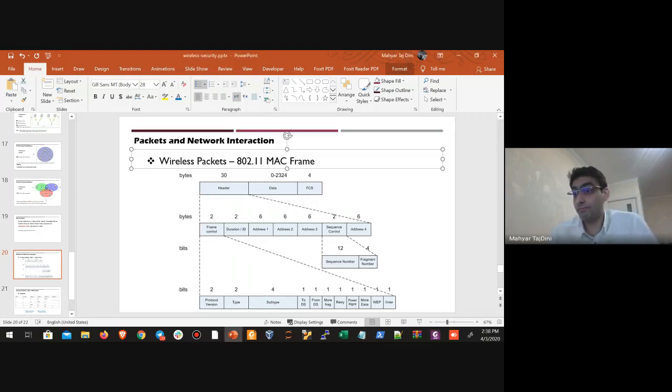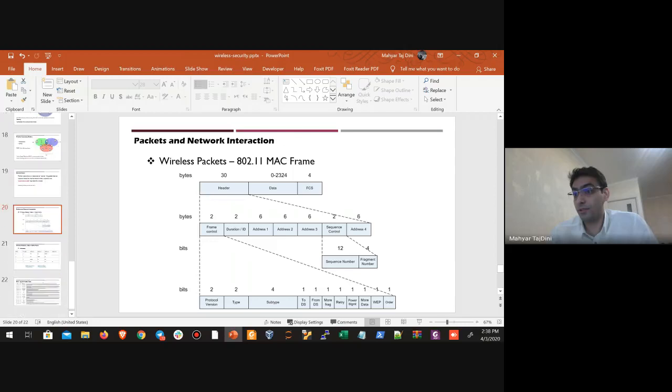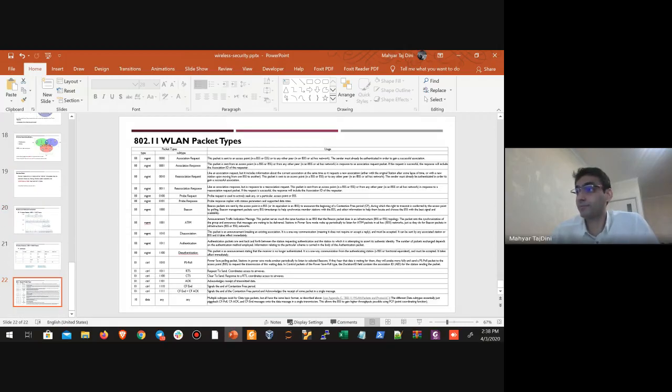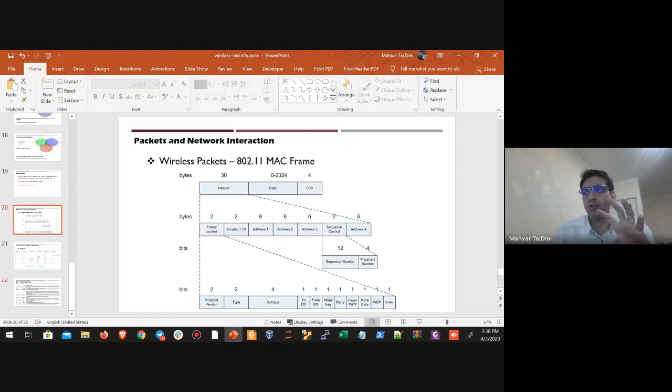I will show you a table here. A bit further, we will talk about this table and the details of these tables. But for now, I just want to describe how this packet looks. We have a type, which has a lot of subtypes, which I've shown you.